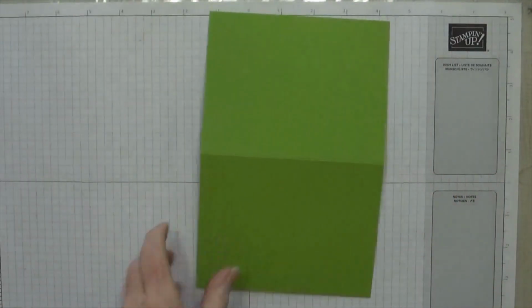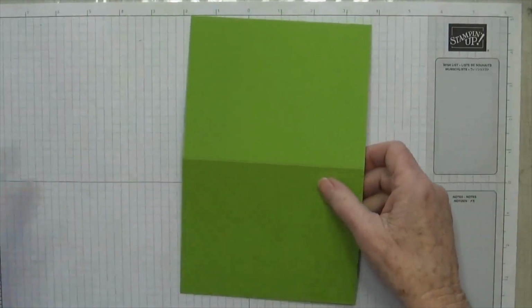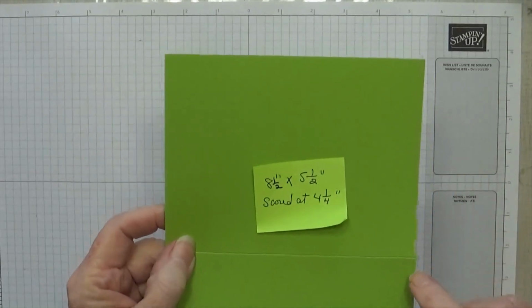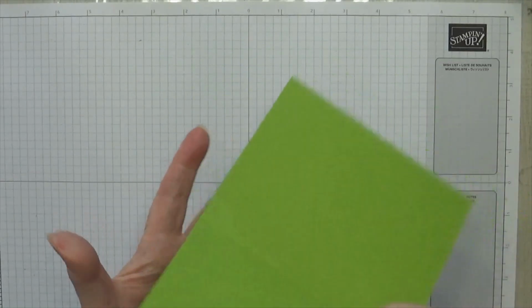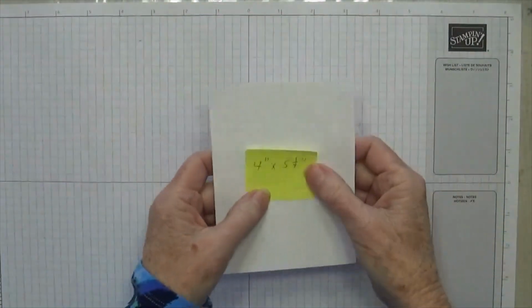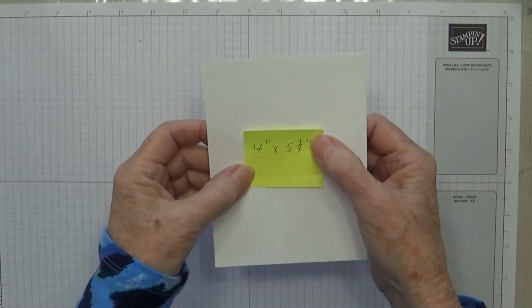So let's start with the card base. We have Granny Apple Green, and here it is, 8.5 by 5.5, score at 4 1/4. So this is the card base. And then you'll need two Basic White, 4 by 5 1/4. You'll need one for the front and one for the inside. So two Basic Whites, 4 by 5 1/4.